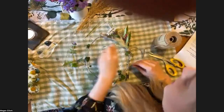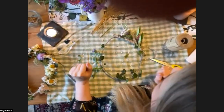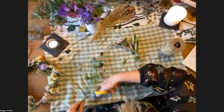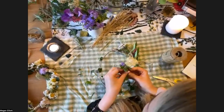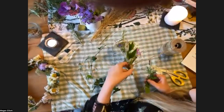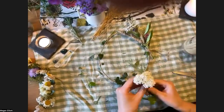So I'm going to go back to my yarrow now. What else have we got that I want to put in there? Let's go for some more of that lovely rosemary. I actually got this rosemary from my mum's because I don't have any growing, sadly. Another thing as well is if you want any particular flowers to stand out, it's better to put them on the outer side like that so that you can see them okay.